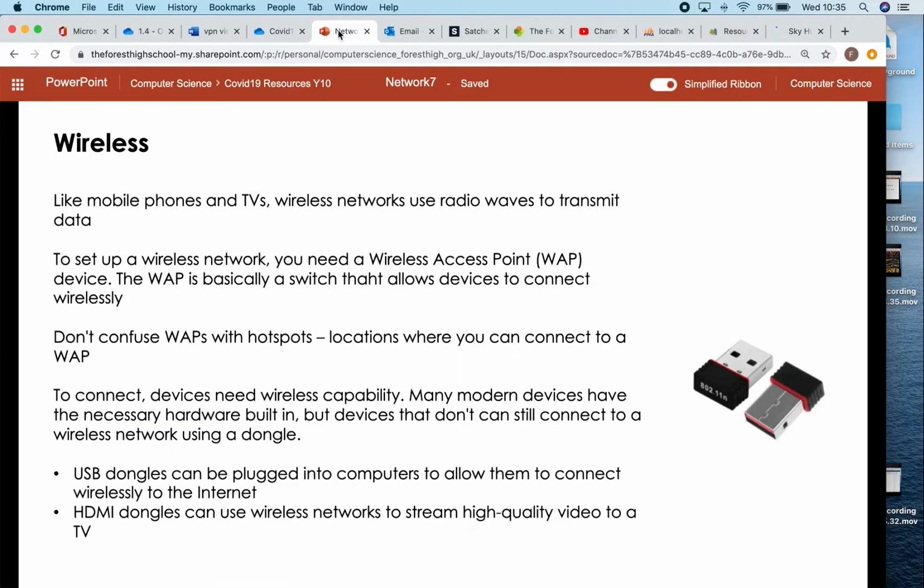Anyway, that's a side issue. That's just some helpfulness if you want to boost your signal at home. If you want to know a bit more about that, contact me and I'll help you out. Oh, another spelling mistake. Lovely.